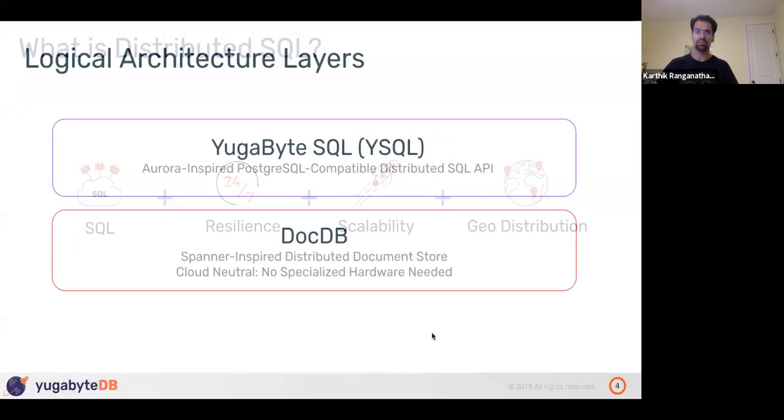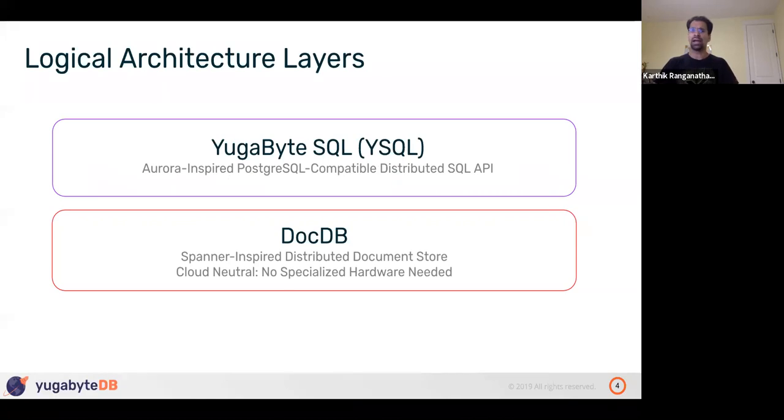Okay, let's keep going. At a high level, these are the architectural layers of Yugabyte. There is a query layer, which is built to be pluggable, so Yugabyte can talk multiple APIs. And there is a storage layer called DocDB. The query layer reuses PostgreSQL, which is inspired by Amazon Aurora, because Aurora reuses PostgreSQL or MySQL and offers everything they have. This is a similar architecture, but the lower half is inspired by Google Spanner, unlike Aurora, where you can actually do shared nothing distributed transactions, fault tolerance, and so on.